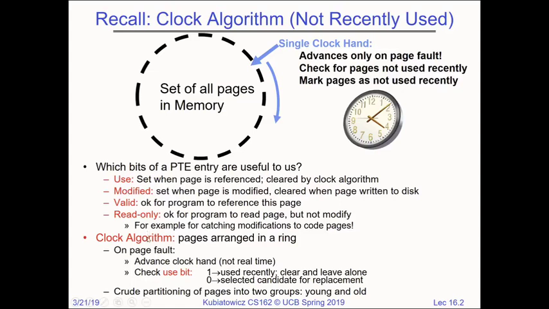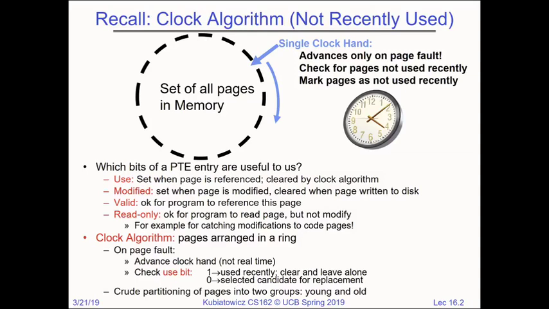And the simplest clock algorithm is very simple. Pages are in a ring, and on a page fault, you advance the clock hand and look at the use bit. If it's a 1, then it's been used recently, so you clear the bit. If it's a 0, it hasn't been used recently, and it's a selected candidate for replacement. And what does this mean exactly? Well, because every time we encounter a 1 we turn it to a 0, if we go all the way around and come back and see that it's a 1, we know that it's been used since we put it to 0 the last time and went all the way around. Were there any questions on that?